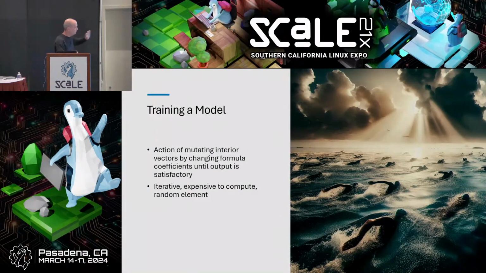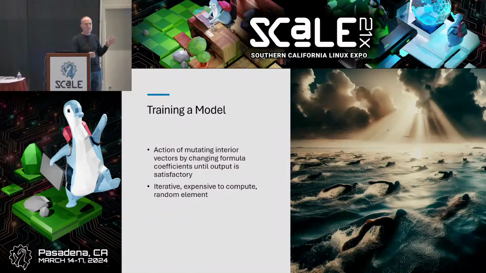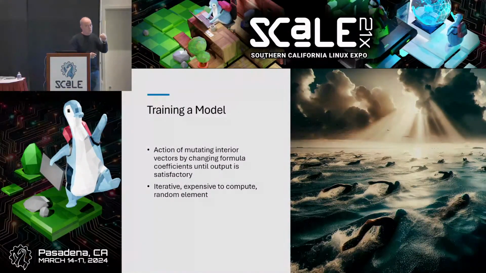Iterative, expensive to compute, and some randomness, meaning that if I took the same computer, same input data, and tried to train it again without saving anything from the past, I would get different results. Which is why, I wanted to say GPT-3 and GPT-4, but they're actually different in more ways. But this is why when you see point version upgrades of models, Microsoft and OpenAI are very careful to tell you, oh, you're using something else. So yeah, sure, you can, but test again, make sure it's safe and good for you, because retraining a model does not necessarily get improvements and certainly won't generate the same responses all the time. So capturing a model is kind of an art still.